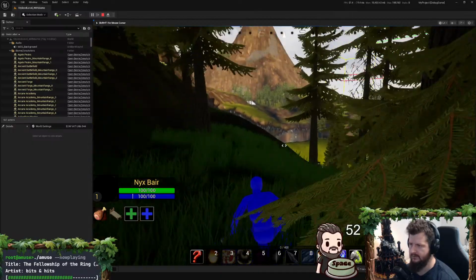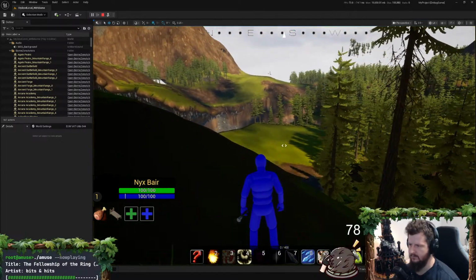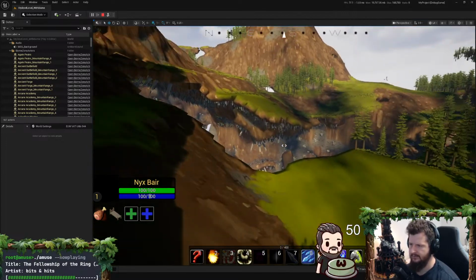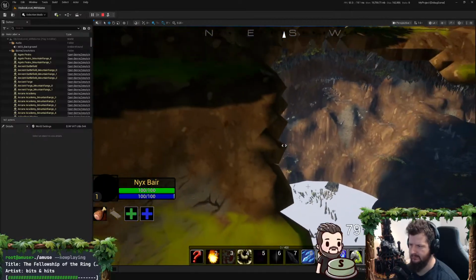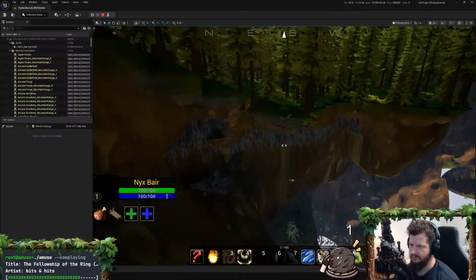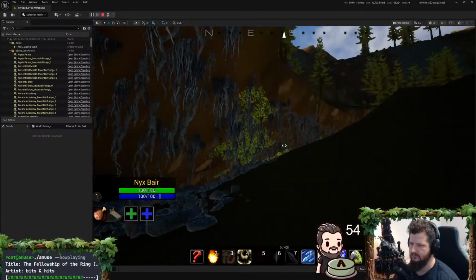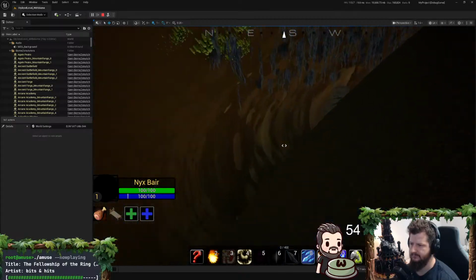I need to get the dynamic tree chopping working again. So yeah, everything's still kind of spawning in a little bit, all the assets and stuff like that. But we have the underground caves, which were a giga pain to get working, but they look sick now.